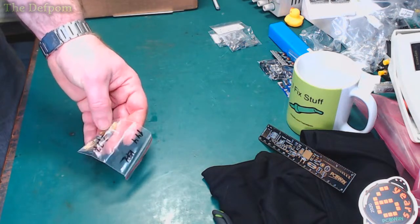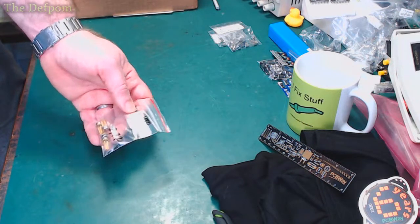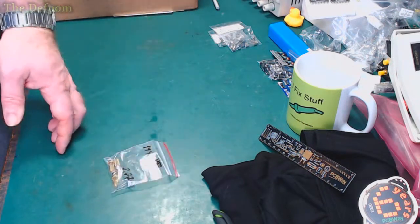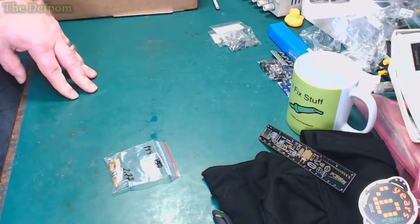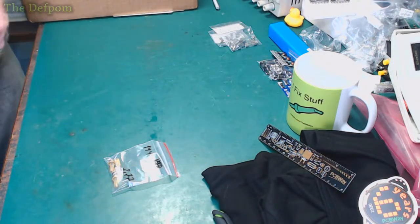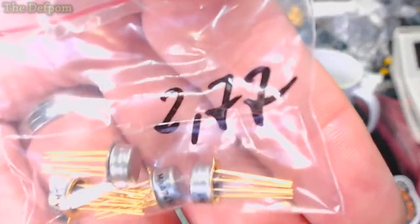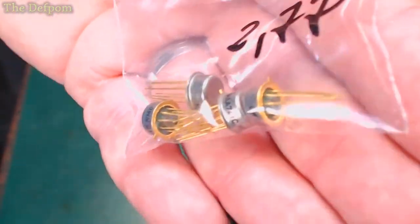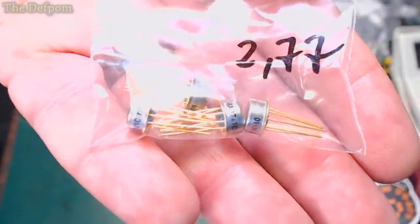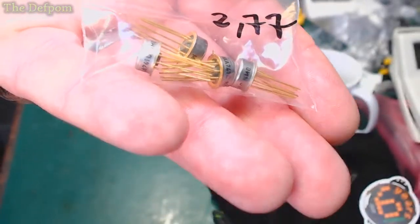Maybe slightly more. So I thought I'll get them because I'll probably need them one day for something, even if I don't use them with the Datrons. Because I like to get spares when I can see them and hopefully have them for the future. Because who knows what I'll be fixing next week. You guys want to see those? Nice old parts. Well, hopefully old parts.